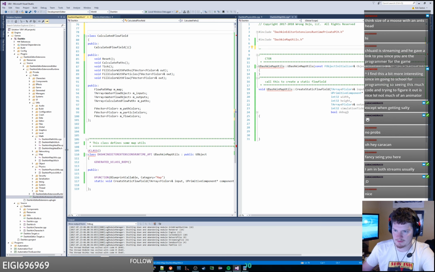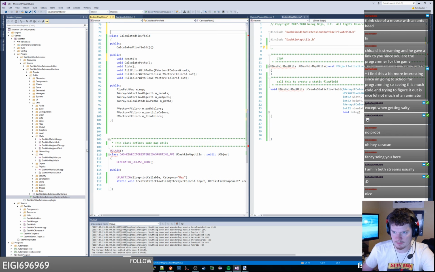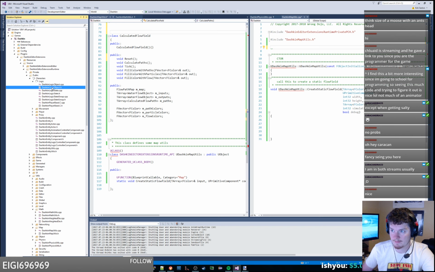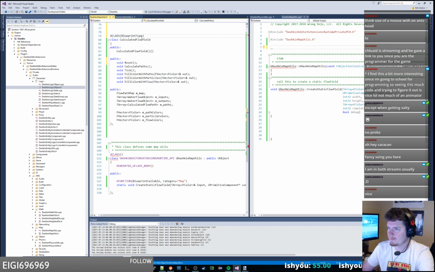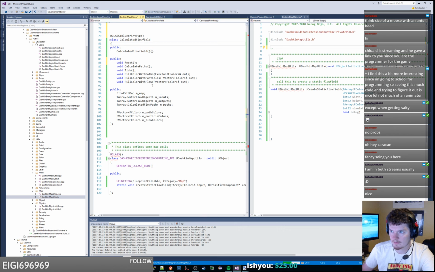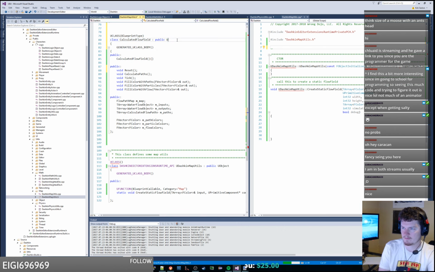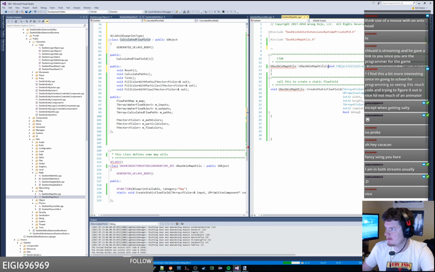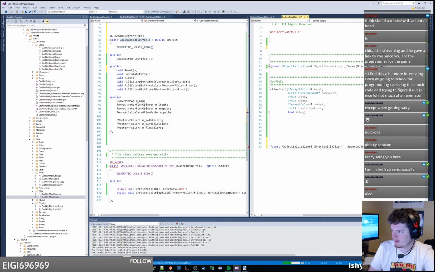Alright, so we need this to be a Blueprintable thing. Blueprint read write. Needs to be a U object then. Alright, so that means we need a constructor for this bad boy.